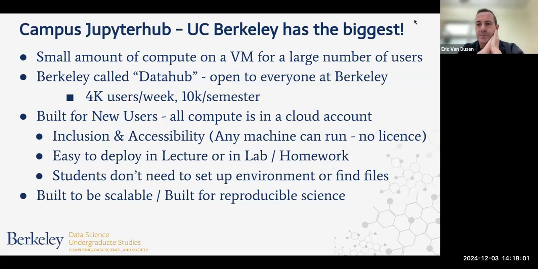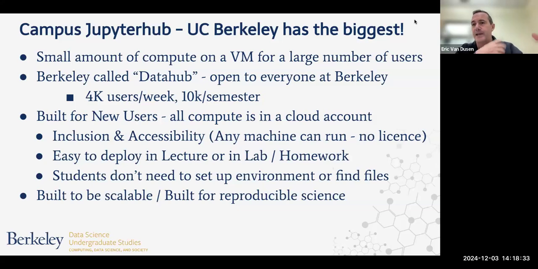So there's a lot of things that were built for new users, right? There's no install on day one. If you were wanting to teach a class with the Jupyter Notebook in it, you'd be like, oh, you have to go and install this thing, and it has all these dependencies. So we're going to take care of that for you. The student's just going to click on a link, and it's going to appear in a tab for you. And we're going to provision that cloud account where that virtual machine is. It's also a great thing because any machine can run it. I've seen students open it on their phone or their iPad.